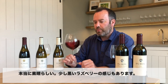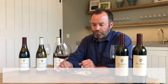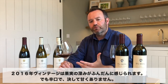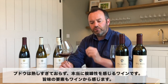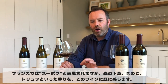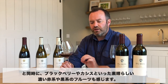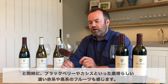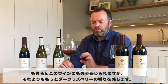A little black raspberry character. On the palate — that's beautiful. This really shows the vintage. 2016: there's a lot of depth of fruit but the wine is quite dry. It's not sweet at all, not too ripe. There's a real complexity — a lot of savory characters coming through. In France they like to use the term sous-bois, meaning undergrowth, or mushroomy, or truffley, and I find that in this wine already. Alongside some very nice dark red and black fruits — a little bit of blackberry, maybe a little bit of cassis. Typical for our region is black cherry characters, but maybe a little bit more of that dark raspberry character here.